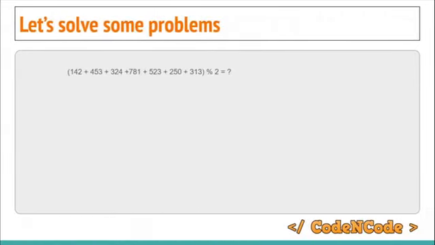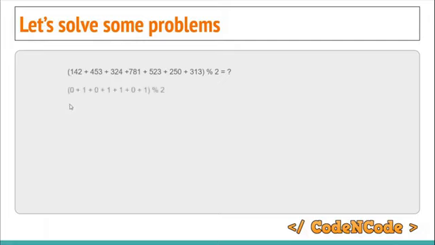Now let's continue. We have to find the sum and then modulo 2. Basically this expression modulo 2, what would be the result? We know that there are two ways. Either I can apply the modulo operator to the numbers before addition, or I can add them and then apply the modulo operator. So let's do it the other way around and just apply the modulo operator before.